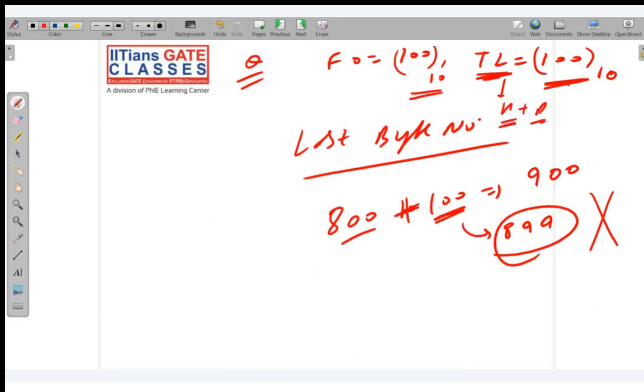How have you included header in that? Because fragmentation is for data only. It is not for header. So last byte number is for data, you will not consider a header in it. Since we have not given you the header length, you cannot answer this question. First of all, you should know this fact. Fragmentation offset is given, total length field is given, header length field is not given, so you cannot answer it.